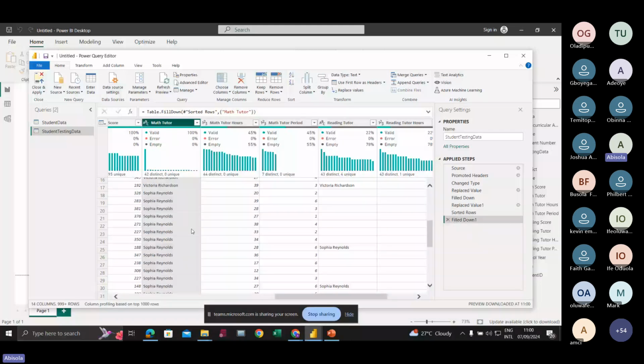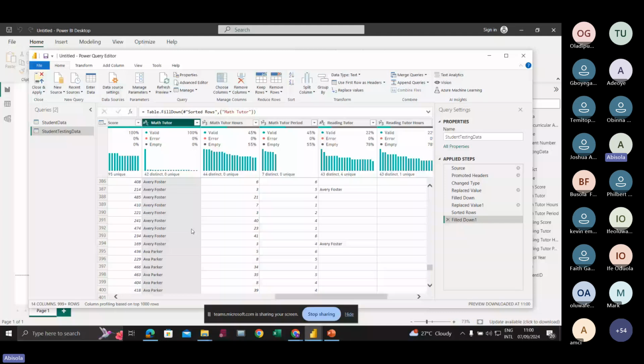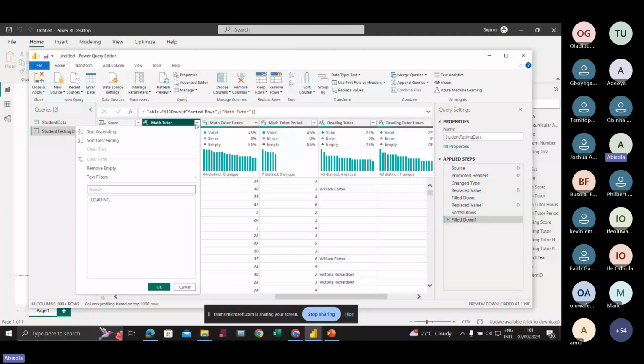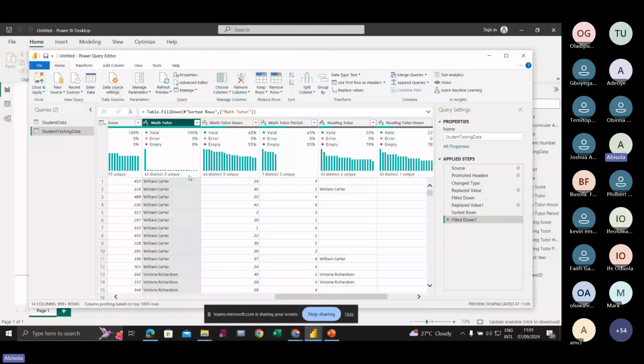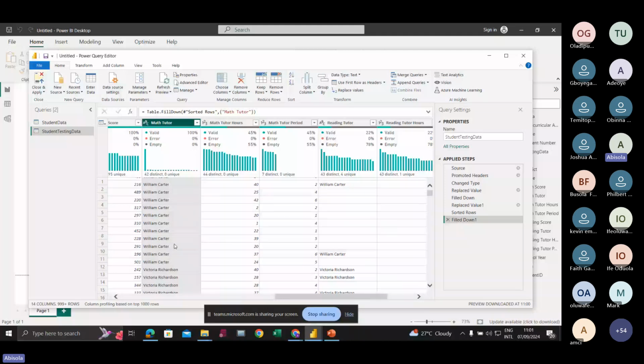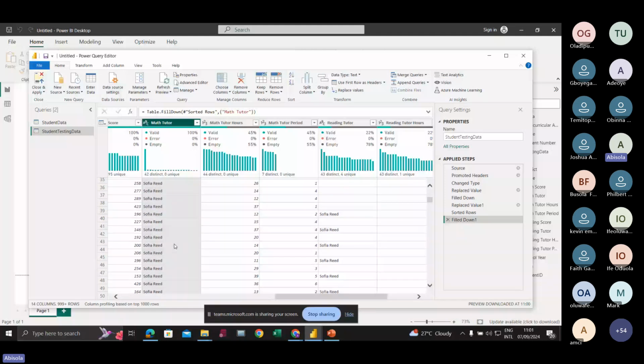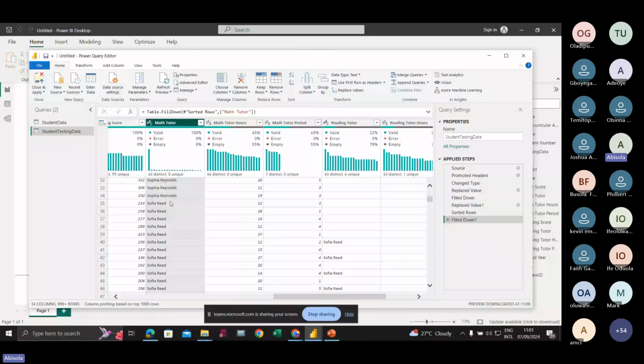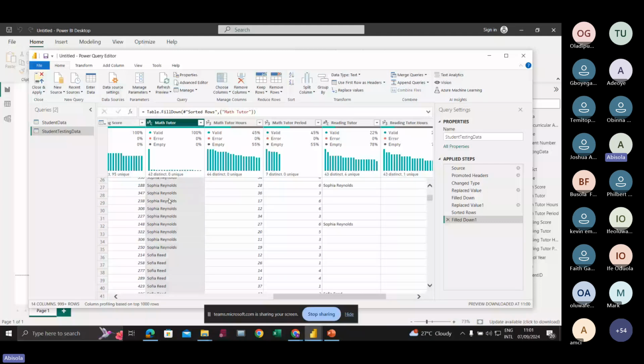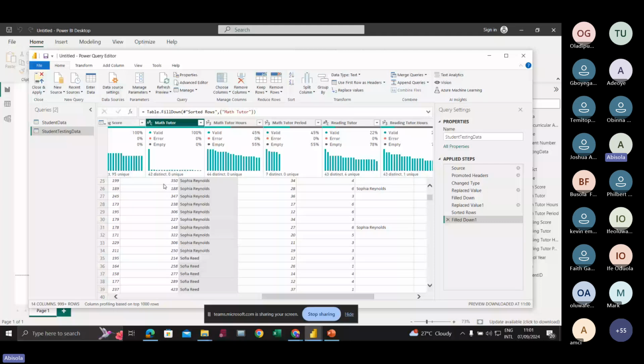For the purpose of this analysis, we don't want any empty or blank cell, and that's why. Did you see I filled down just now? That was because I changed my sorting to descending order, such that every row at the top has a value for a math tutor, and then for the null values below, I fill them with the pattern existing above it. So I did fill down. What I'm trying to say here is that for every student, now we have a math tutor assigned.